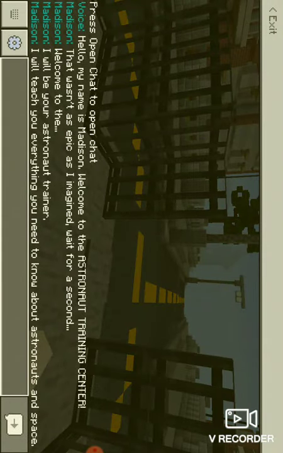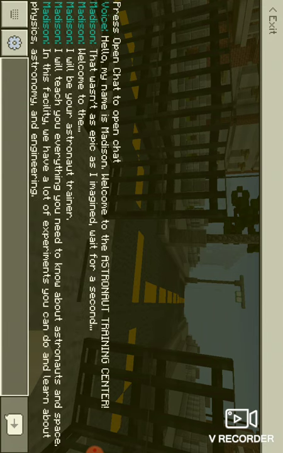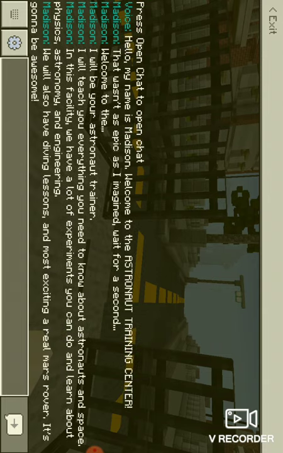Hello, my name is Madison. Welcome to the astronaut training center. That wasn't as epic as I imagined. Wait for a second. Welcome to the... I will be your astronaut trainer. I will teach you everything you need to know about astronauts in space.